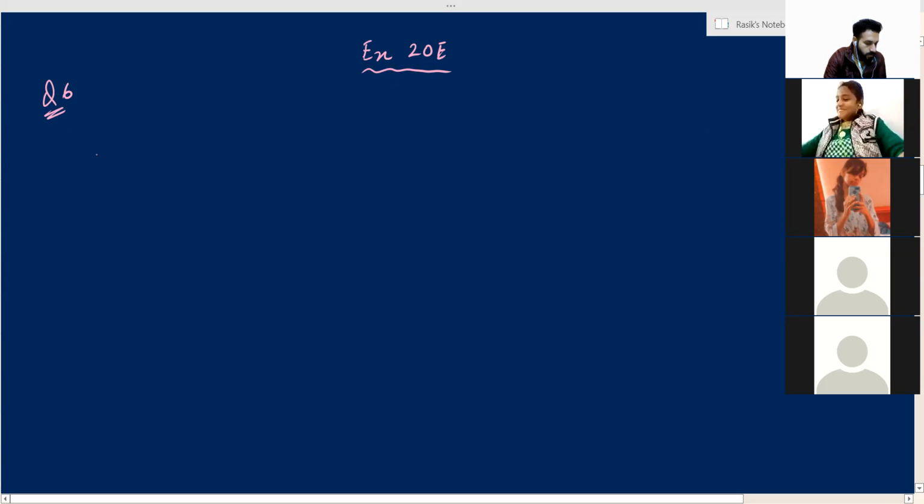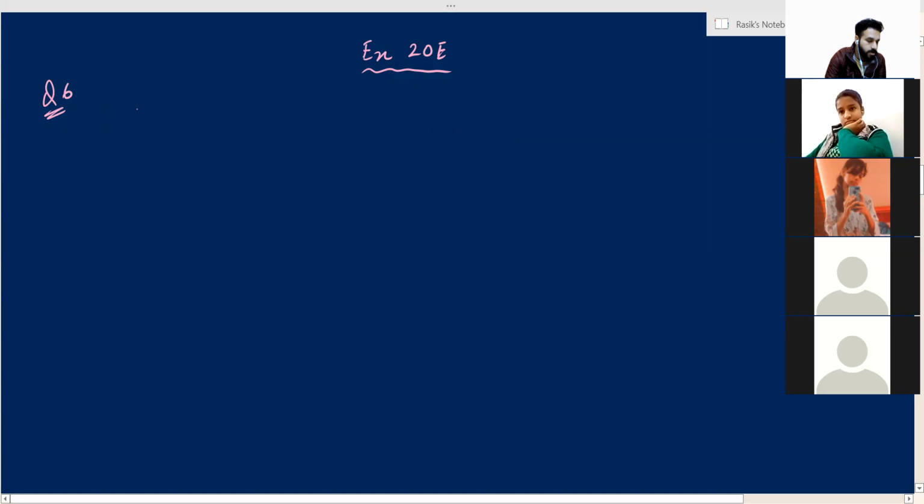The circumference of a circle exceeds its diameter by 30 centimeters. All of you, please pay attention. I will help you only in making the equation of this question. Rest of the work you have to do. The circumference of a circle exceeds its diameter by 30 centimeters. So it is kind of a linear equation. You have done similar things in the linear equations chapter.